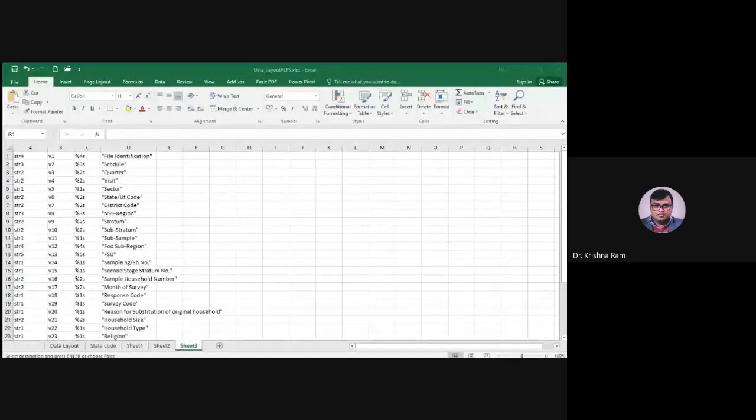Once you have done that, save it as a dictionary file in your directory folder. And now your dictionary file is ready. Once your dictionary file is ready, and both the dictionary file and data file are in the same folder or directory, use that particular command which I told you to use.